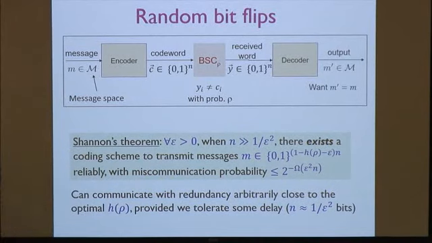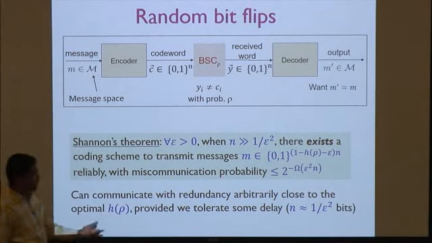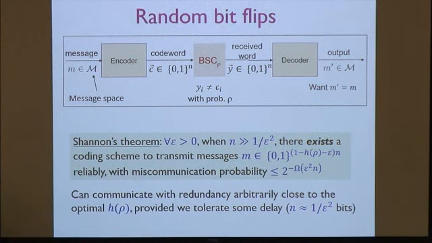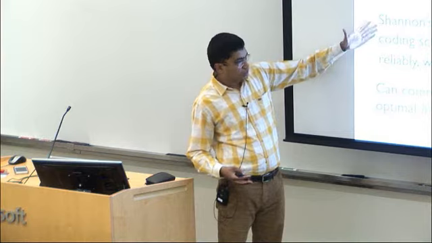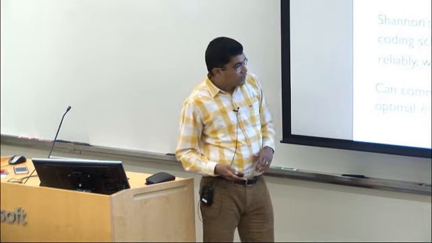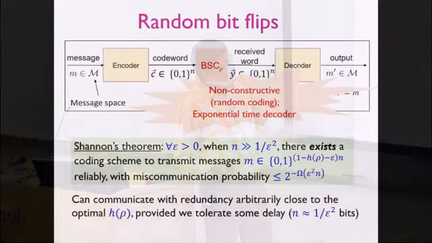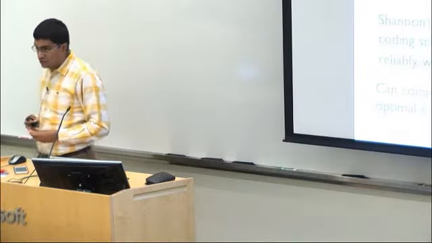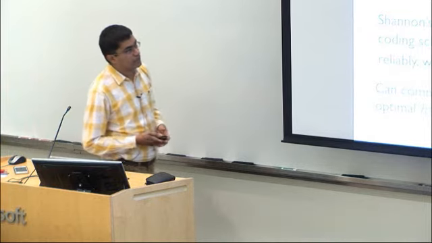And that's also the best you can do. So if you try to exceed this 1 minus h of rho, you will almost always make a mistake. Okay. So he completely pinned down what redundancy you can have. He showed that these codes exist, and also you cannot do any better. But unfortunately, as in many areas of combinatorics, the problem is this was non-constructive. He proved these codes existed, there was no structure, so the algorithms were exponential.